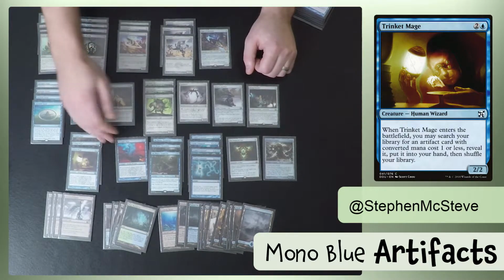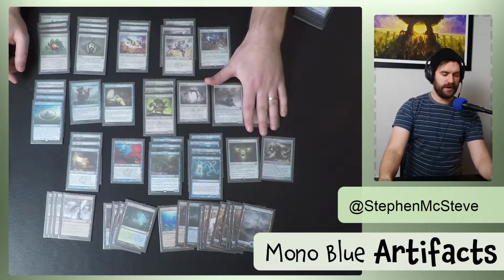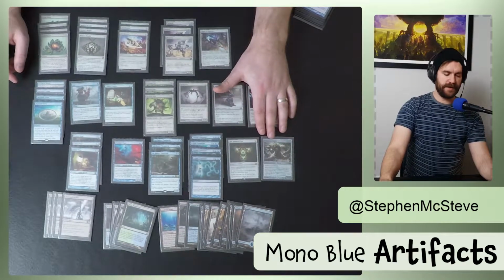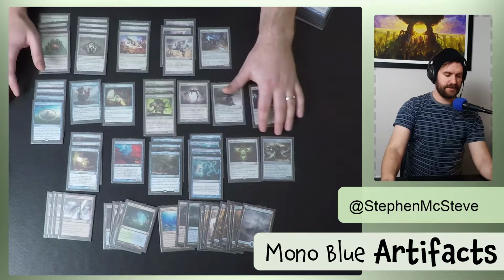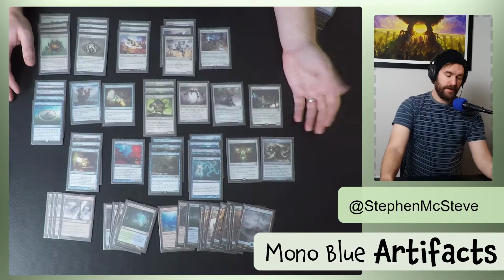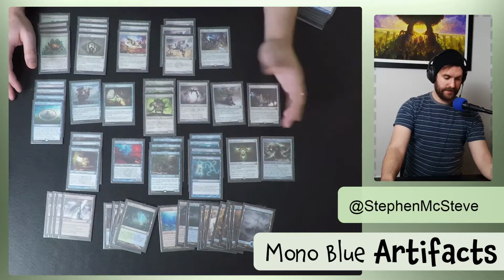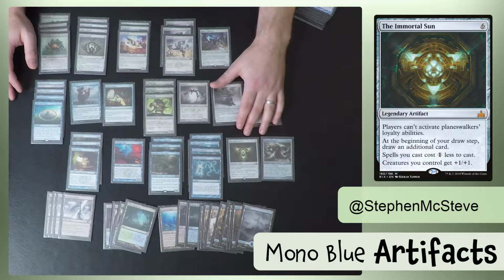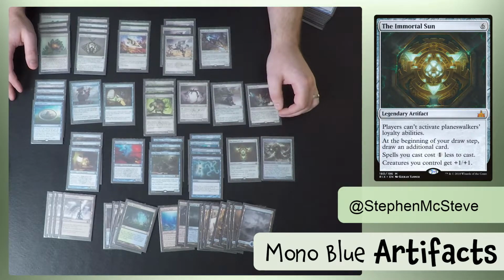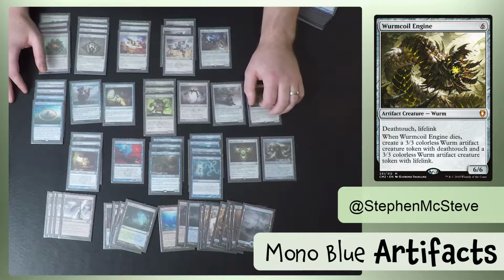And then Trinket Mage is kind of the other side of the deck, which is only these two cards, which are the 6 drop artifacts. So this card hopefully gets these two out. These are kind of my big bombs if the game does go slower. The Immortal Sun really generates me a lot of value, and Wurmcoil Engine gives me life and is really hard to deal with itself. It gets more tokens.